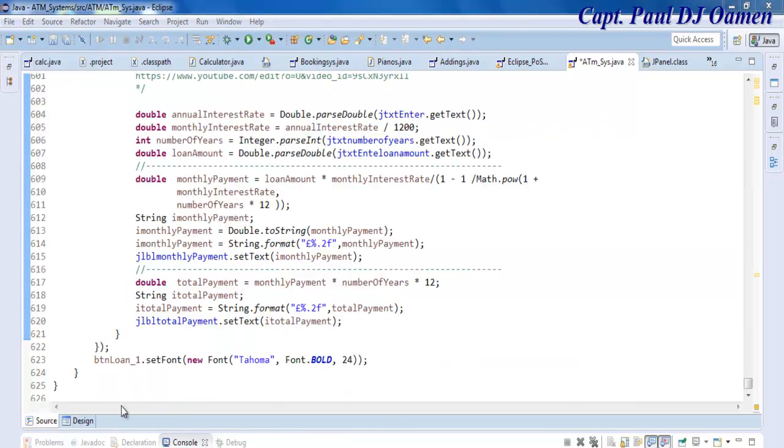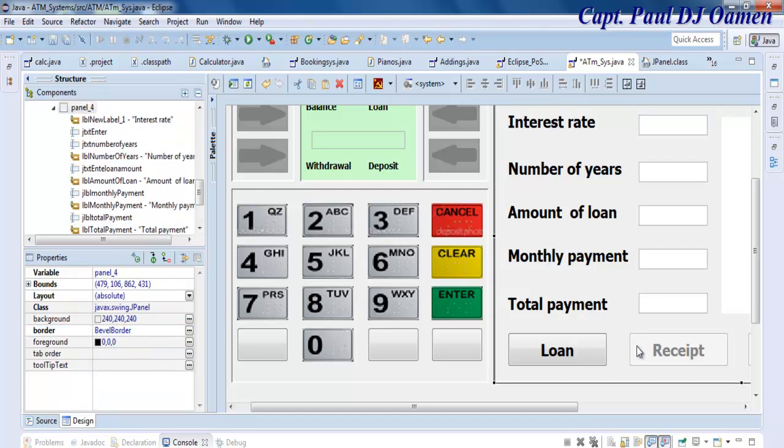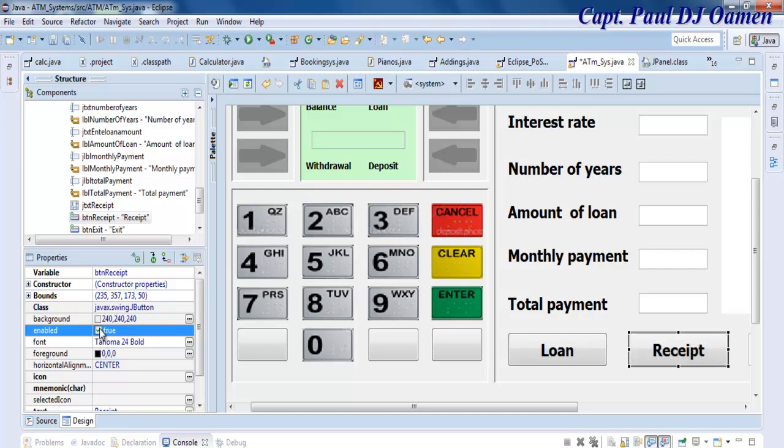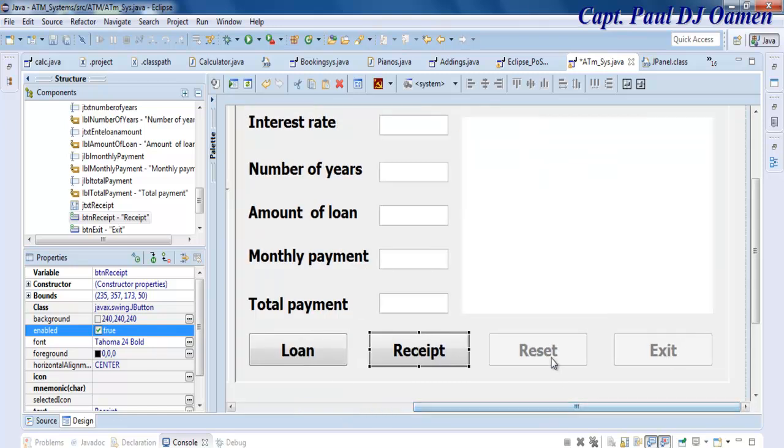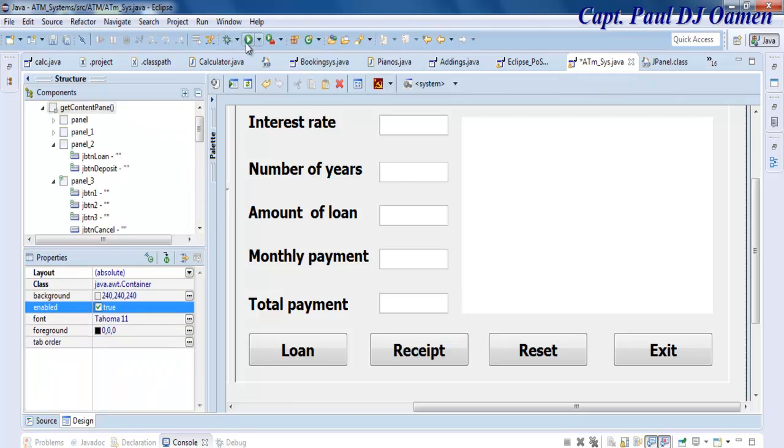Okay, in that case, let's come back in here and just enable all of these. Enable this one as well, and this. Okay, let's give that a try again.